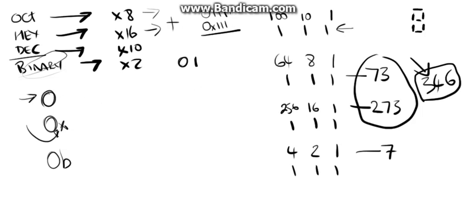So let's break them down. How do we break them down? Well, octal needs 8 digits, so we want 0 all the way to 7. How to represent 7 in binary? 1, 1, 1. So we know we only need 3 binary digits to represent all the way from 0 to 7. 1, 0, 0 being number 4 of our digits, all the way up to 7. In computer science, everything starts at 0. Your hash maps, array lists, all their indexing is 0, but we'll get to that another day.